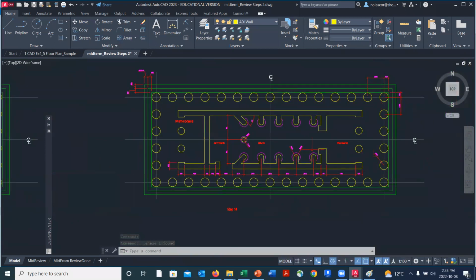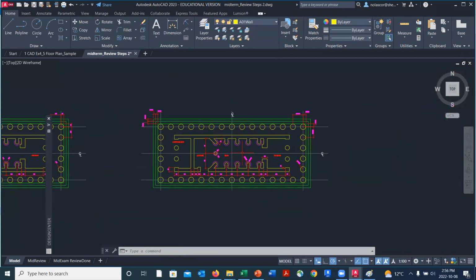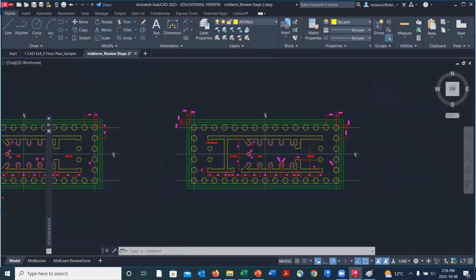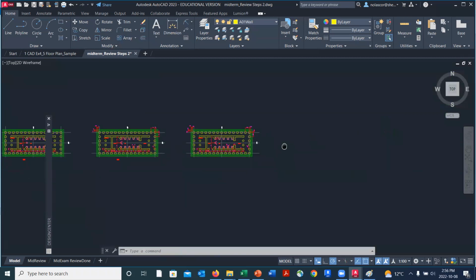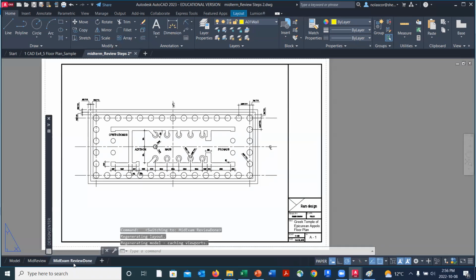Remember, try to complete all the dimensions. Each one is a point. If you don't have it, it will be deducted from you. So once you have done all this dimensioning and the text, you're done. You just need to go and set it up in your layout tab. So make sure you have your title block ready as well.